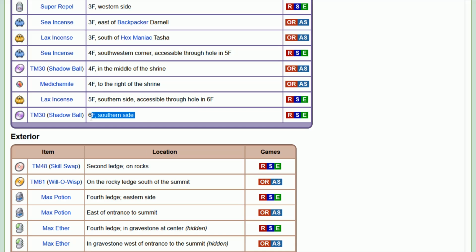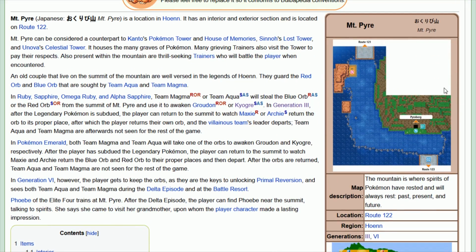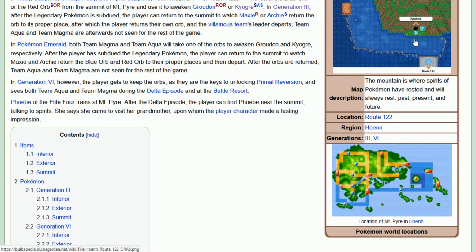And Shadow Ball is going to be on the 6th floor on the southern side of Mount Pyre, and I'll show you where that's located. It's going to be Mount Pyre, you surf over to it, and it's located in this area of the Hoenn region map.